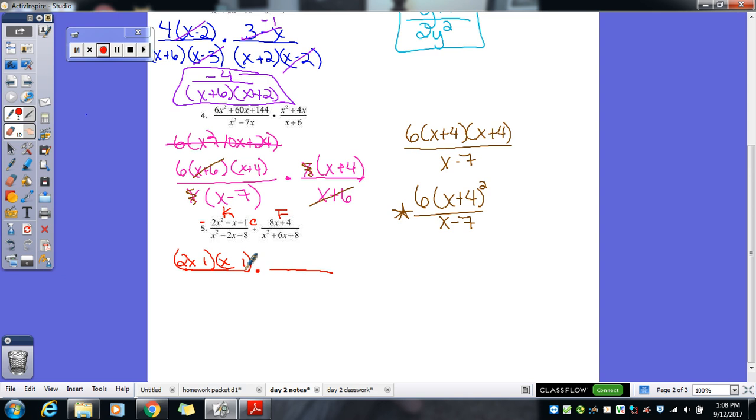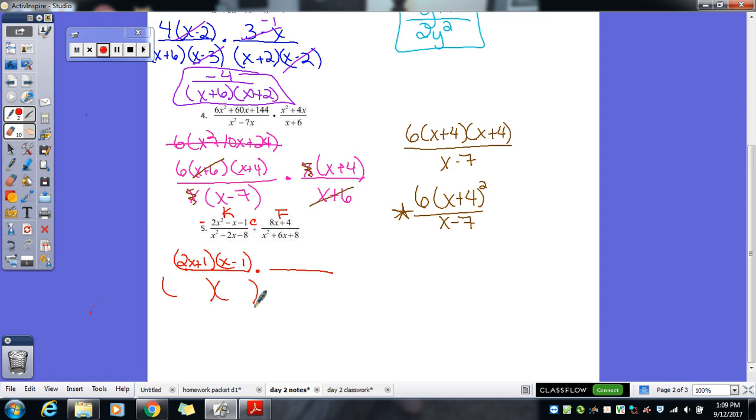Which one do you think should be our positive? The one with the 2x or the one without the 2x? With the 2x would be our positive. That one's going to be our negative. Remember, you should be doing that little smile, big smile check in your head. Little smile would be a positive 1x. Big smile would be a negative 2x. When you combine those, there's your negative 1.